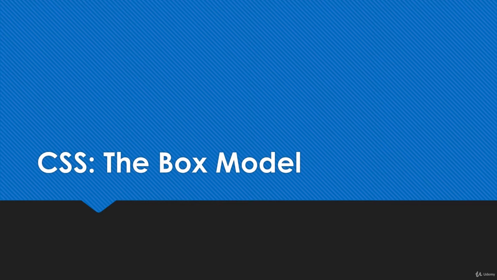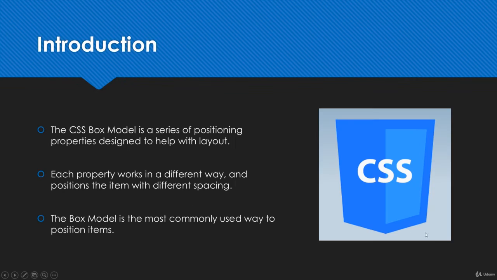But before we move on, we need to learn a little bit of theory behind how CSS works. There's this concept in CSS called the box model, and pretty much what happens is every single element is surrounded by an invisible box. Now this box has different layers, which we're going to explain in the next video, but all of these boxes are touching together. They're kind of connected.